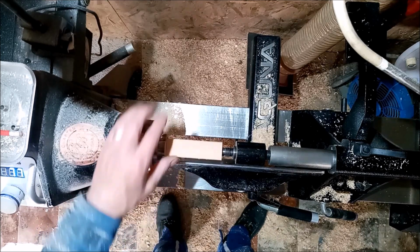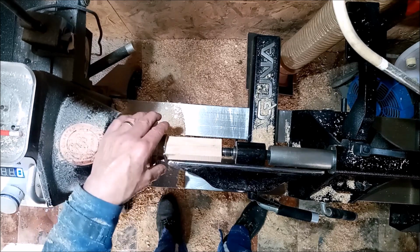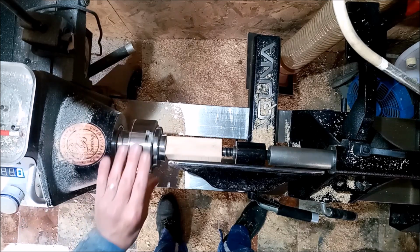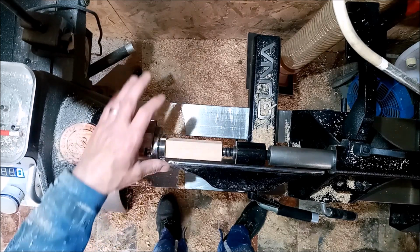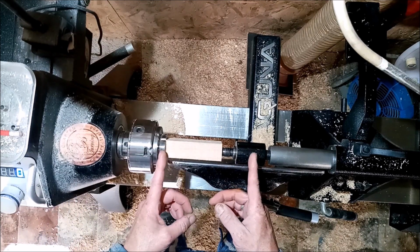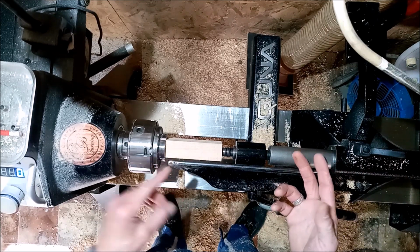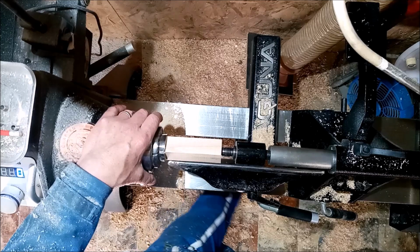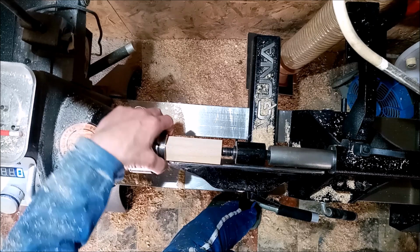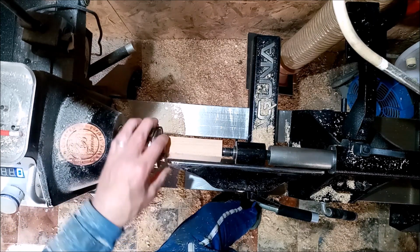Okay, the broom. I have a piece of beech again. Square stock held in the jaws. Now, a thing about square stock and jaws, I would never hold anything that's more than 2 inches square in jaws, and that's about that long. Any longer and it's not solid. Any bigger than 2 inches, and again, I don't think it's solid. Like, remember, all you have is you're holding that on 8 points. Right, 2 there, 2 there, 2 there, and 2 there.